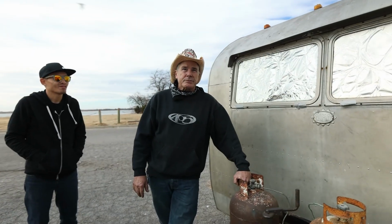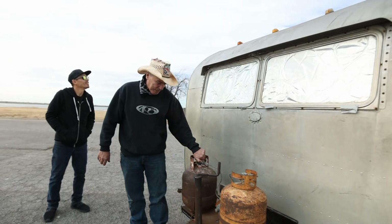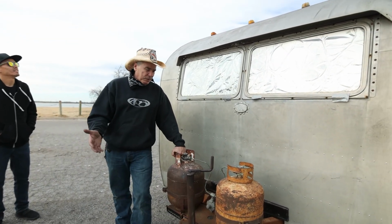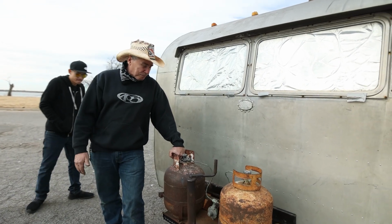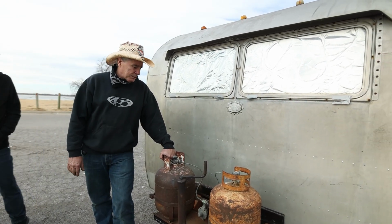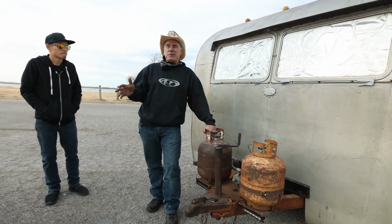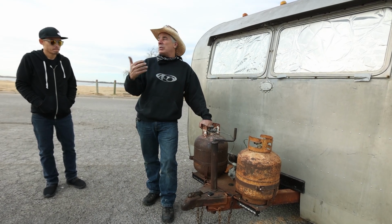So one big question on the internet I've been seeing is, I wouldn't be surprised if there was nitrous in the propane tanks hidden, but is there anything in those propane tanks? I don't know. Do you got a lighter? Let's find out. No, there's nothing in them, man. It's just there for a decoy. We wanted to make sure that there was nothing in them, just in case there was an accident or something. These things go flying through the air, no telling what could happen. Even though it seems as unsafe as it possibly could be, we tried to bring as much safety into it as we could.